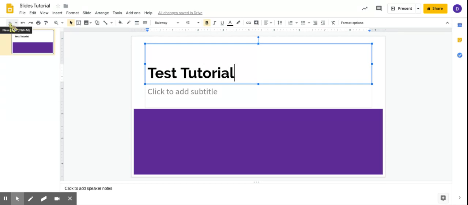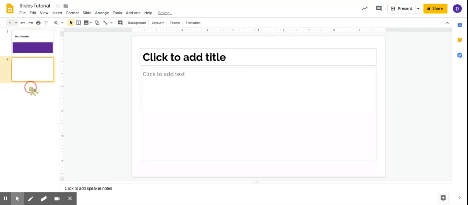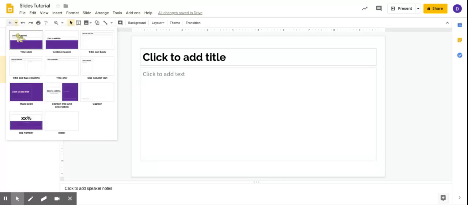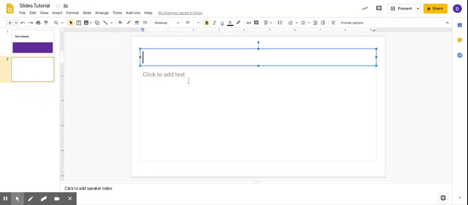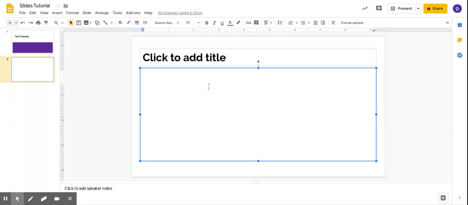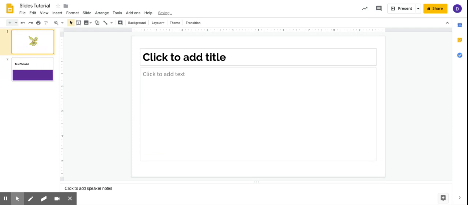Okay. If I click over here on this plus button, I can add a new slide to my presentation, and it will stay with the format. If I hit the drop down arrow, you'll see here that I have different formats that I can choose from. So if I don't want to go specifically to this title and body, I want a title only or one column, I can come in here and choose what I want that slide to look like. I'm going to continue to format and put those slides together. Over here on the left-hand side, I can select a slide and move them around if I want to change the order of them.